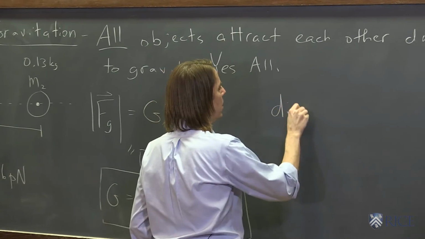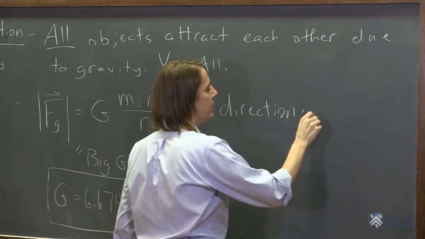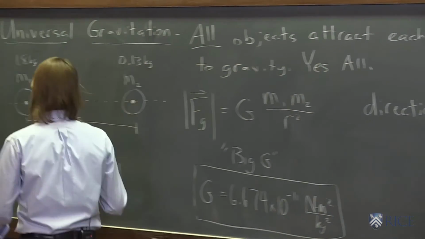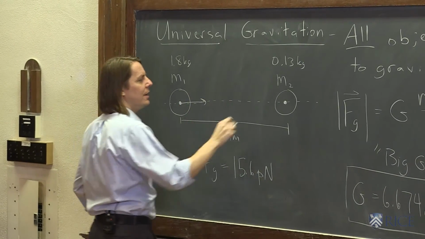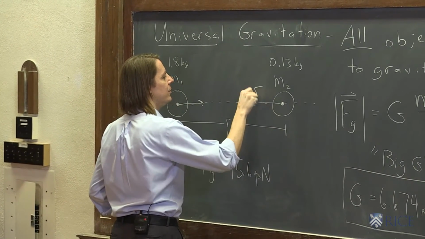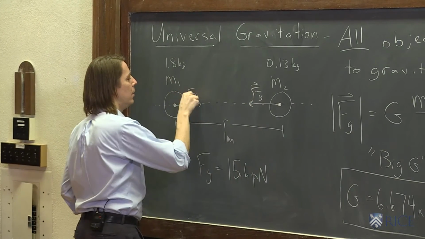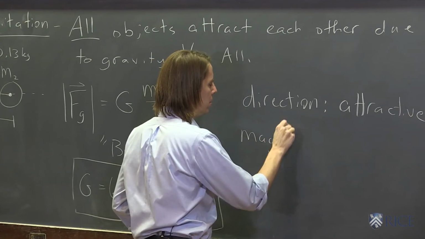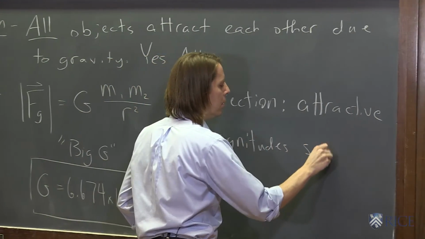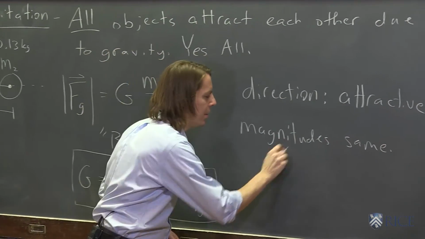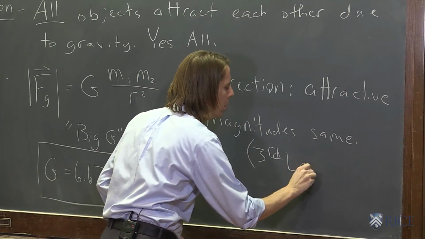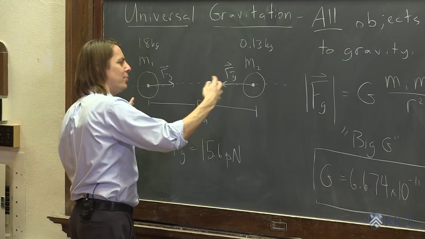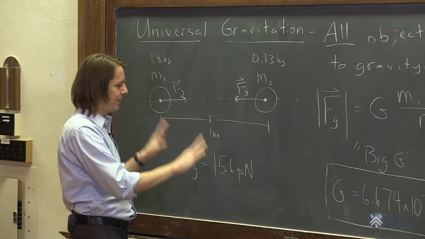The direction is always attractive. All right, so in this case, Hal feels its force this way, and the plastic feels its force that way. And the magnitudes are the same. That's another key. You might think that, oh, maybe the heavier one puts a bigger gravitational field on the lighter one, so the lighter one feels more. No, same, right? It's the same expression.